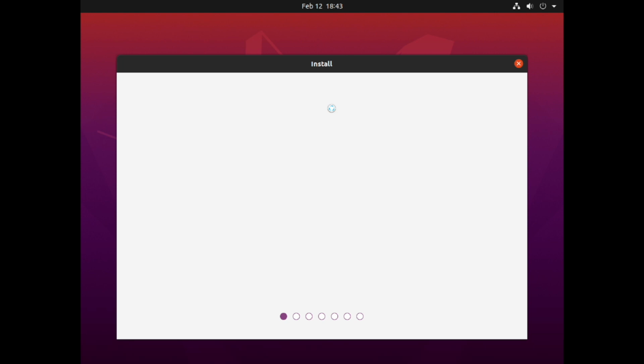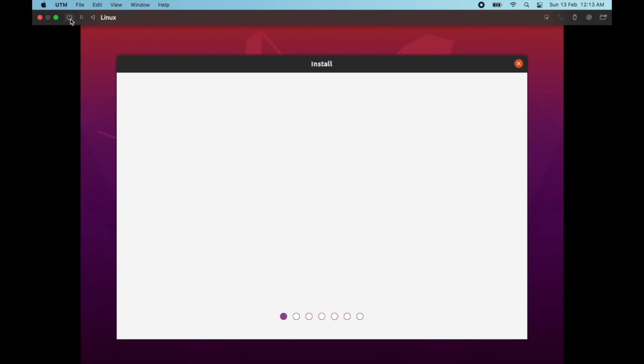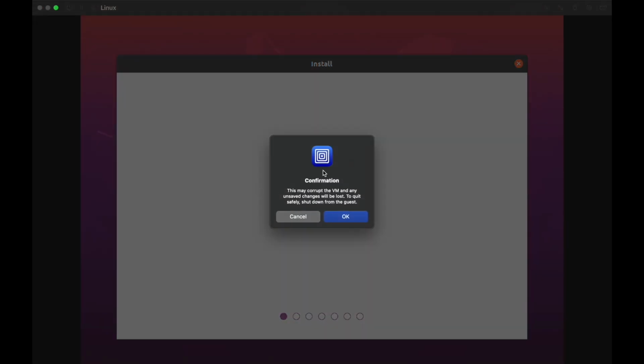It is going over the installation procedure, which we have done already. So now I'm going to exit this. Okay, it may go for the corruption. Okay, that's fine.